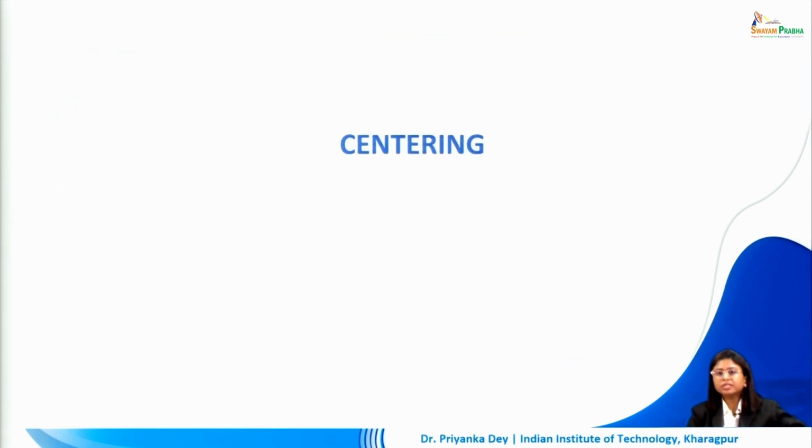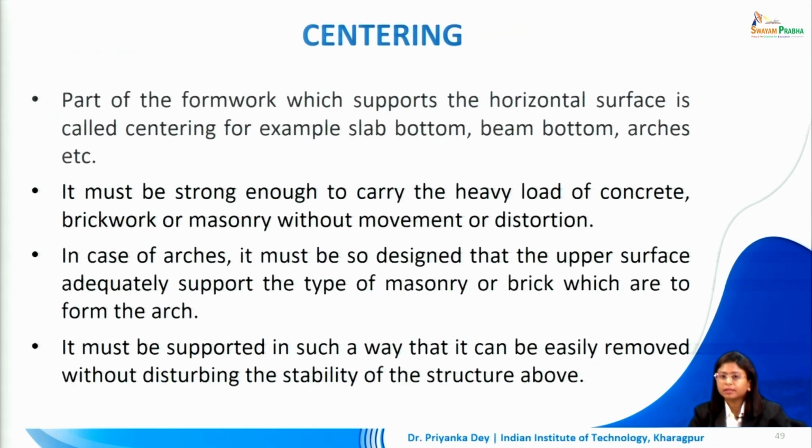Let's talk a little bit about the centering process. This is the part of formwork which supports the horizontal surface. So when we are supporting horizontal surfaces, that part of formwork is called centering, for example slab bottom, beam bottom, arches, etc. It must be strong enough to carry the heavy load of concrete, brickwork or masonry without movement or distortion.